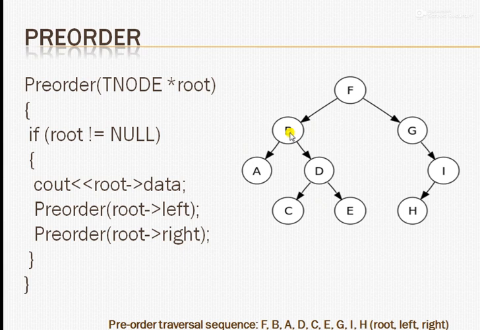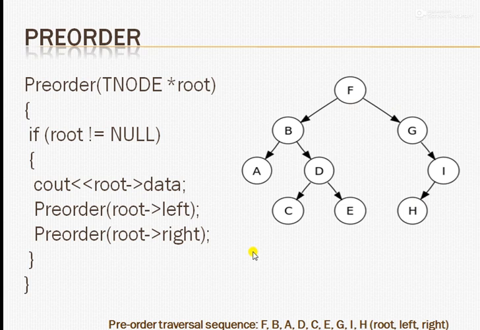Now this again has a left child, a left subtree. Again this is a whole subtree, so again I will print A, that means A B A is printed. Then I will backtrack to B. Now B has right, so I have printed D, then it will check for left. C is printed, now there is no left, no right, so it will come to D, then E will be printed. So all the subtree is printed for F, that means we have visited it. Now for F the right subtree is left, so we have to come to the right subtree. So Z is printed, then I, then H.